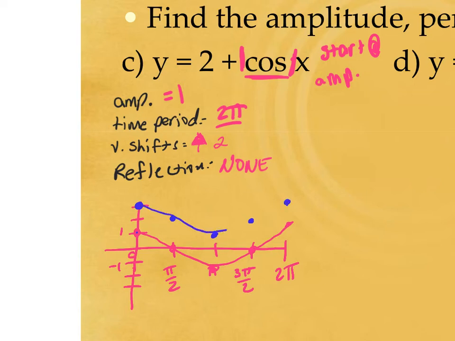So do you see my cosine curve that's positive, that's shifted up 2? Do you see it? Yes or no? Okay. That's the hard part. The harder part of this is going to be next time I see you, next Monday: shifting it left and right. That's where it's a little more difficult.